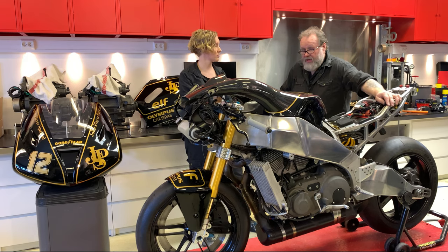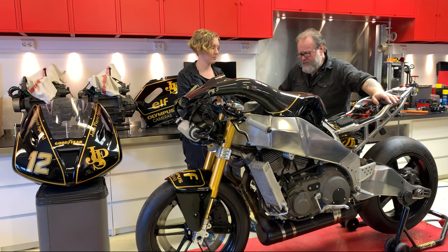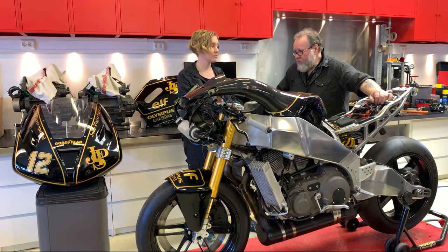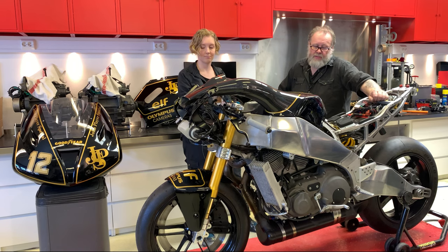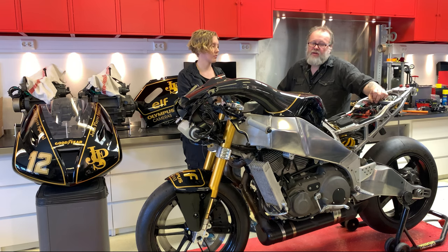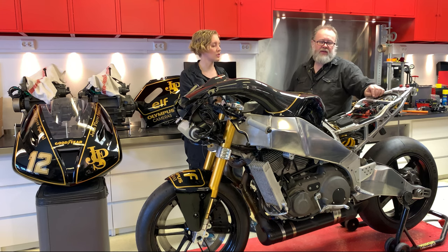After it happened, we were in contact and then we made an estimate. The carbon was also broken in some spots and there were bruises on the frame and swing arm. It was quite a number that he needed to invest in case we should fix it. So it was going back and forth for some years. And then he decided that he wanted us to restore it. That was in 2015, right? Yeah, it was 2014, I think. 14, and it was done in 15. Yes, in 15 it was finished.